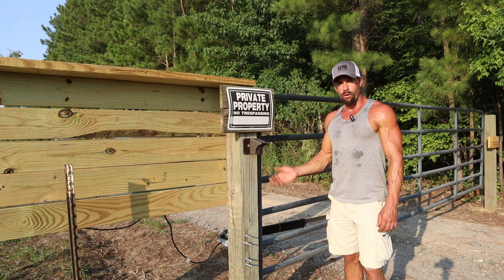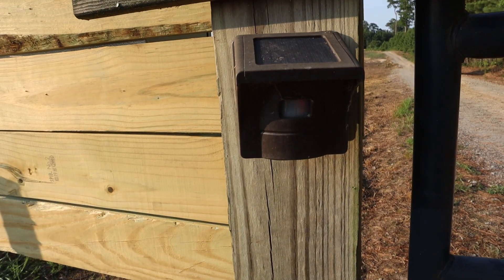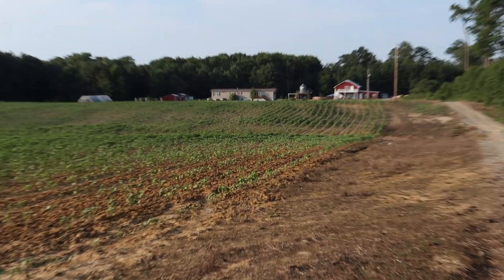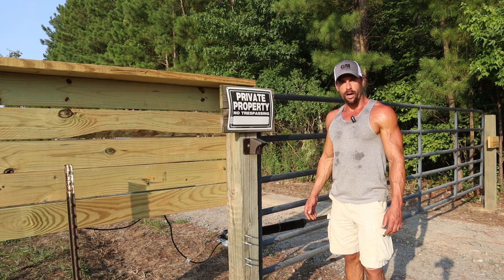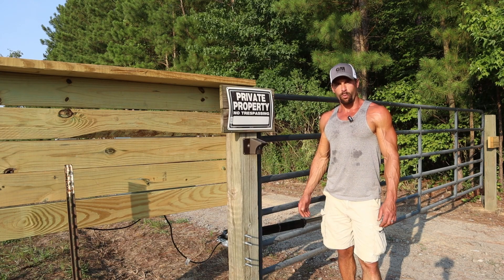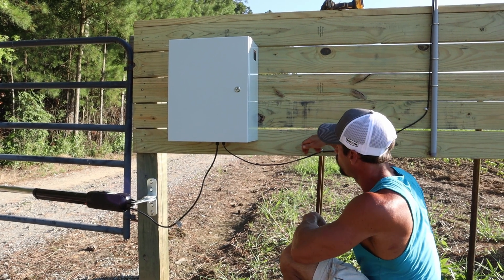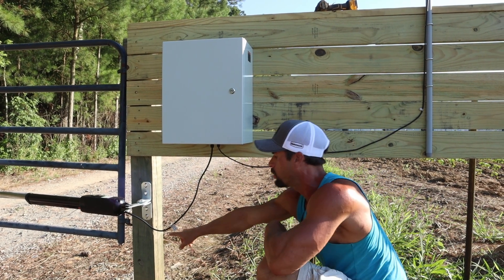If you're looking for an affordable driveway alarm, check this one out — we've had this one for about four years, I think I paid 50 bucks for it off Amazon, I'll link it below. It has a little solar panel at the top to keep the battery charged. We're quite a ways away from the house and we always get the signal when anybody drives by. However, it is infrared, so anytime a deer or a coyote or anything like that walks by, you will get a false alarm. The unit is expandable — you can buy extra receivers for it. We've always said we would purchase one and put it in our shop but we never have, so we just have one inside the house. And you want your cables to have a downward loop in them — that way when water runs down the cable, it will drip down and it won't actually be able to make it up to the cable gland.